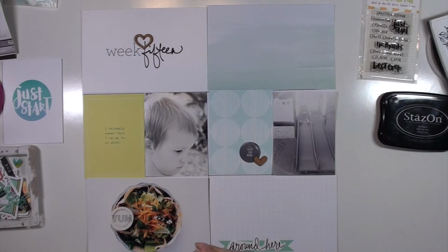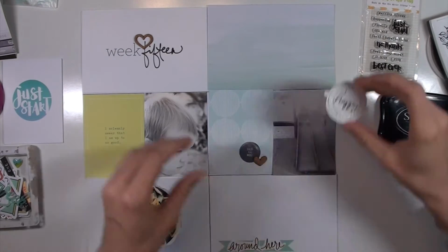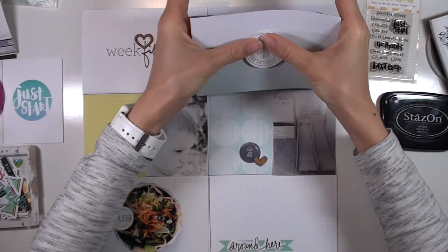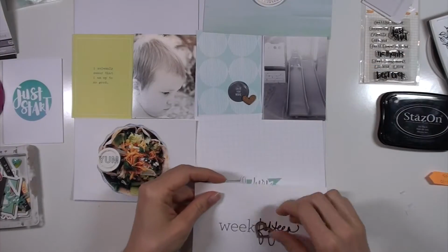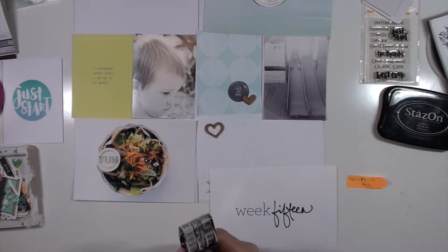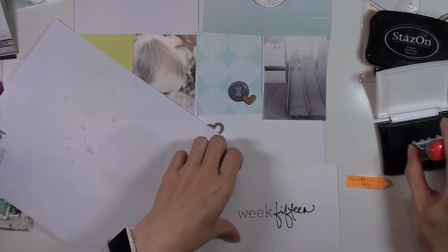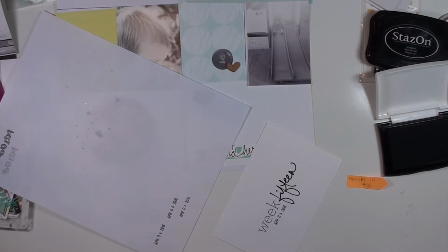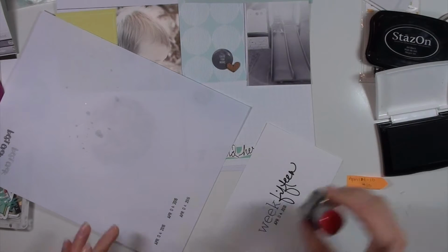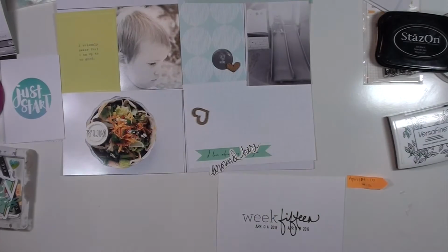So here you'll see I'm taking that little ephemera piece that came in the kit. I believe that's from the Currently edition of Project Life, the ephemera pack, and I placed that on a few pop-up dots and placed that in the center of my 4x6 card. Now I like to keep my weekly title cards pretty simple, but for this one, I'm going to take my weekly stamp and stamp the date right on the front of that title card from the beginning of the week to the end of the week. And then next I'm going to take that little cork piece that came in the kit, that heart, and I'm going to nestle it right in between the week and the 15.